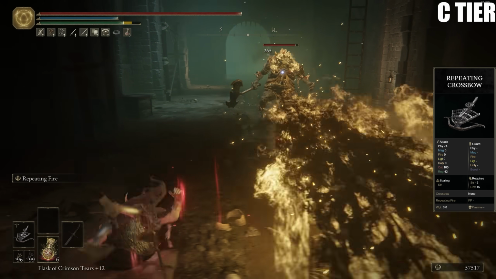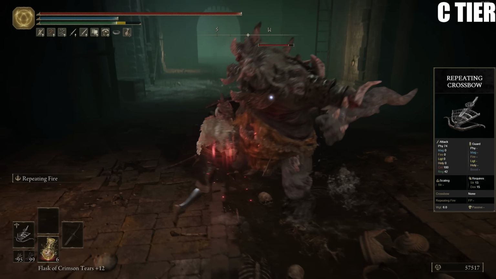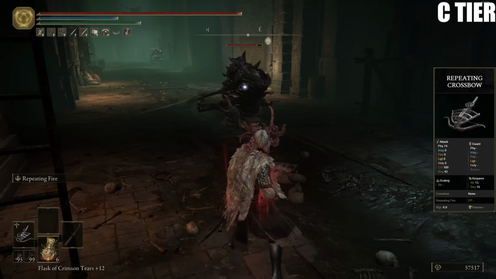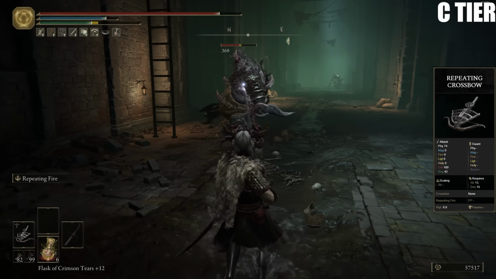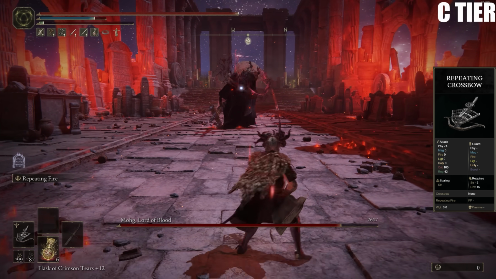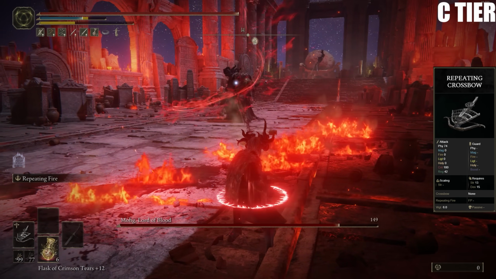Number 4, the repeating crossbow, which is one of the ones from the DLC. This one is getting pretty average damage compared to a lot of the other crossbows. But thankfully, this is one with a unique skill, which is the only one in the entire game. And the skill is the only reason why it gets this high, because it fires out like 8 arrows in quick succession. And if all of them hit, it can do a decent amount of damage. If you pair it alongside status effects, it could do roughly 400 status buildup.